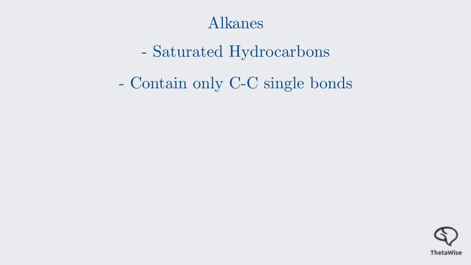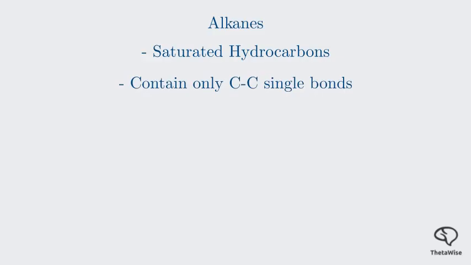Okay. With that foundational idea of saturation, let's meet our first class of hydrocarbons. The alkanes. Alkanes are the simplest family of organic compounds. As you might guess, they are the very definition of a saturated hydrocarbon. Alkanes are defined by containing only carbon-carbon single bonds. This single bonding makes alkanes very stable and relatively unreactive compared to other organic compounds we'll see later.